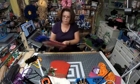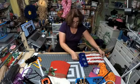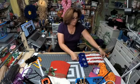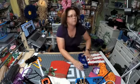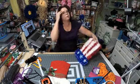It is almost 13 inches from top to bottom, and it is almost 11 inches wide here.